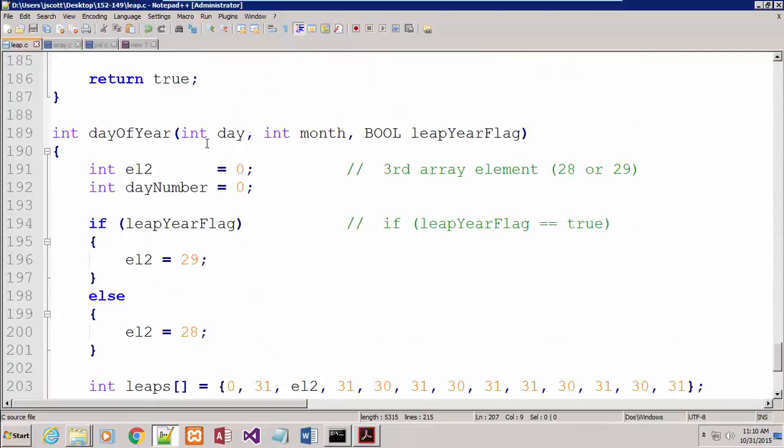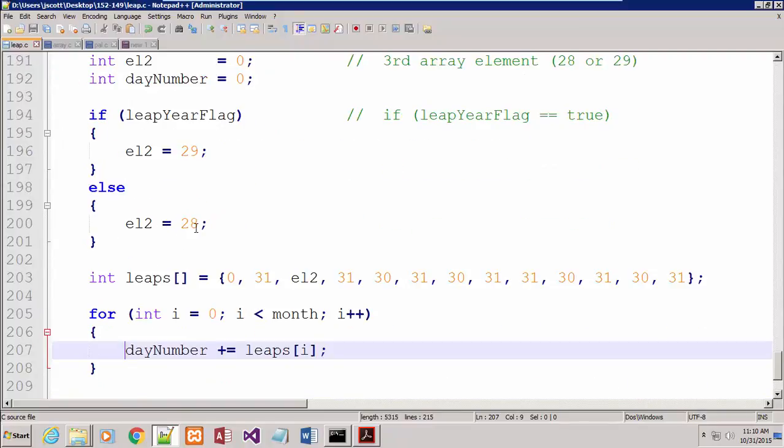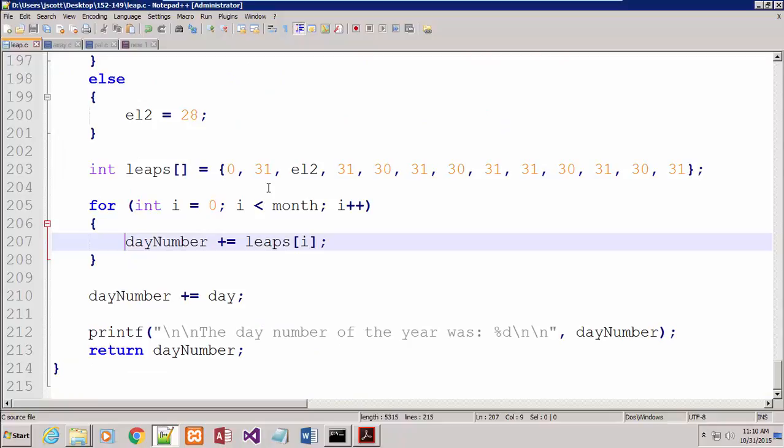So int day, int month, bool leap year flag, element 2, day number is 0. If it's a leap year flag, 29, otherwise 28. Leaps, 0, 31, EL2, 3130, 3131, 3031, 3031.